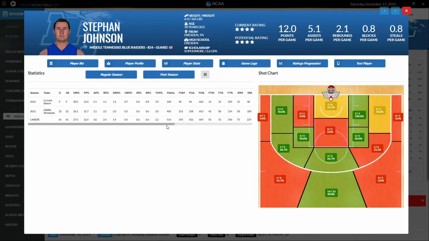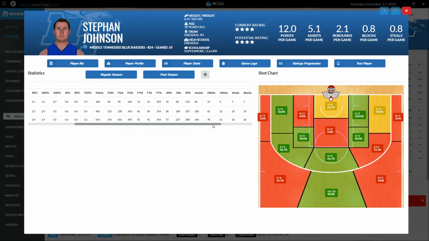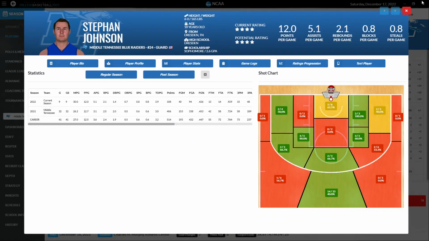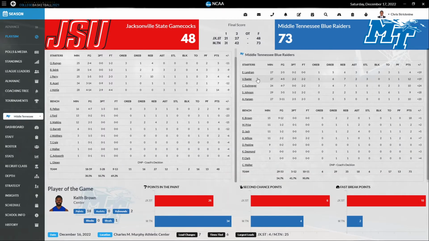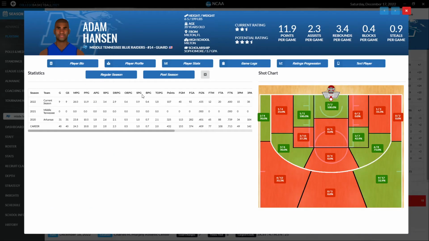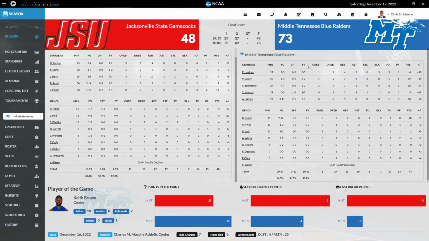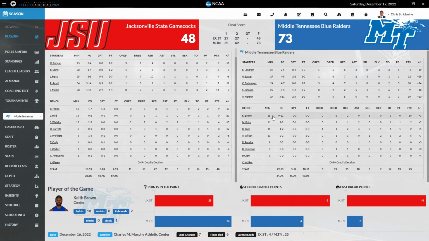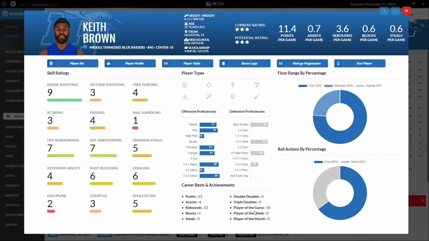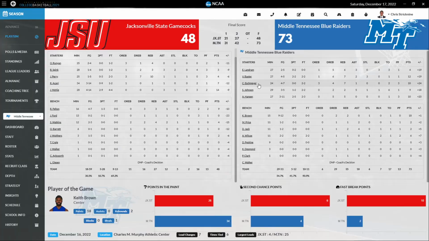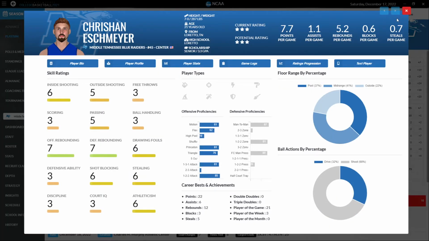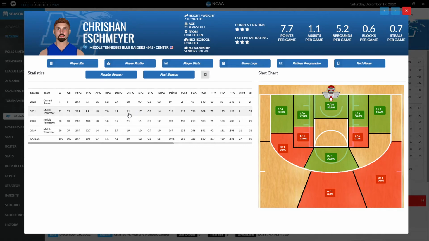And let's see if his turnovers are down. That would be even better. No, they're not. They're actually up. But outside of him, Baxter, one of his better games this year. Hansen, decent, but his shooting has been a little disappointing. 43%. I guess I can live with that, but he's had a few games where he's just been really off. Keith Brown, player of the game, 10 times for him in his career, and he's got 11 points. He's definitely going to have more points than Eschmeyer, but Eschmeyer doing pretty decent again in rebounds. He had 7+ rebounds last season.